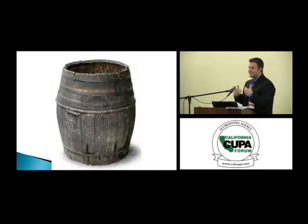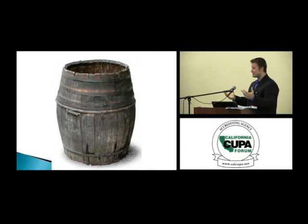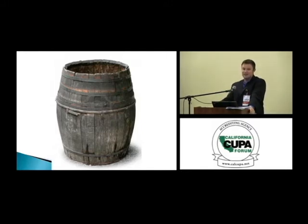The first form of underground storage tank was a wood barrel. We look at this and go, 'a wood barrel, seriously?' But no joke — this is how they stored the first means of petroleum. We use wooden barrels for wines and whiskey, but you really wouldn't think they'd be used for petroleum. Not only were they used, they were used to a great degree and buried.